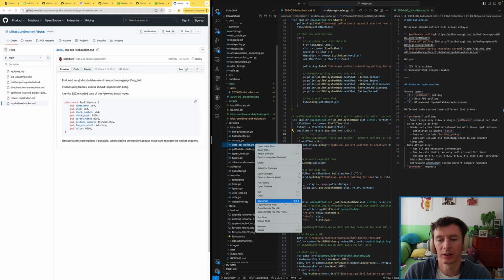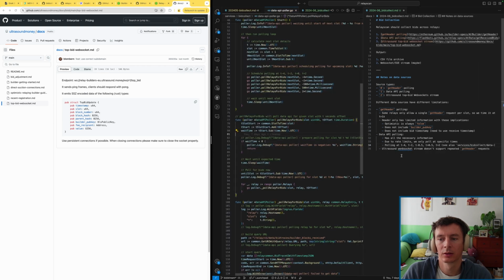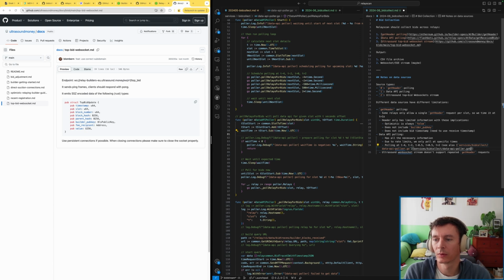Copy relative path, data API poller.go. Let's see if that will work. Then we say manual, give it the number 64 to 69. Okay, let's see later if this works.